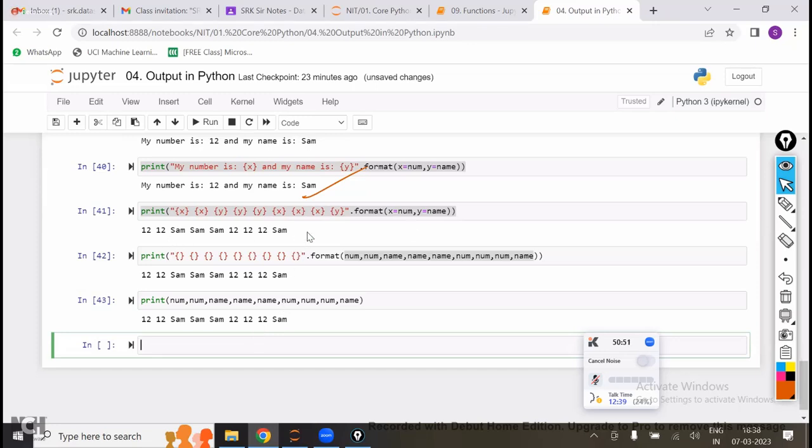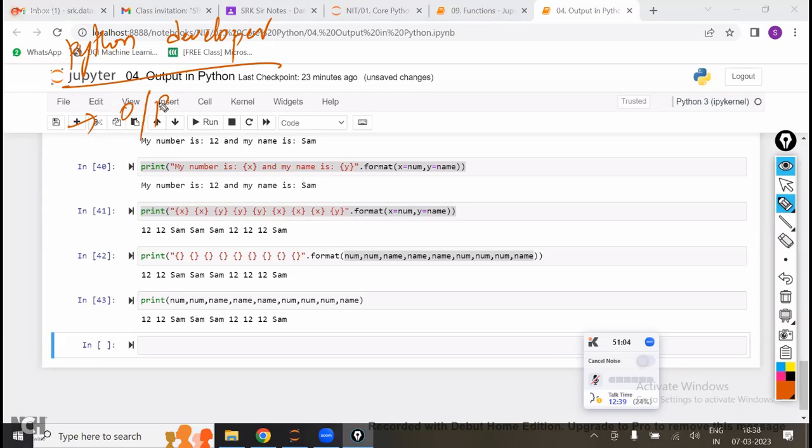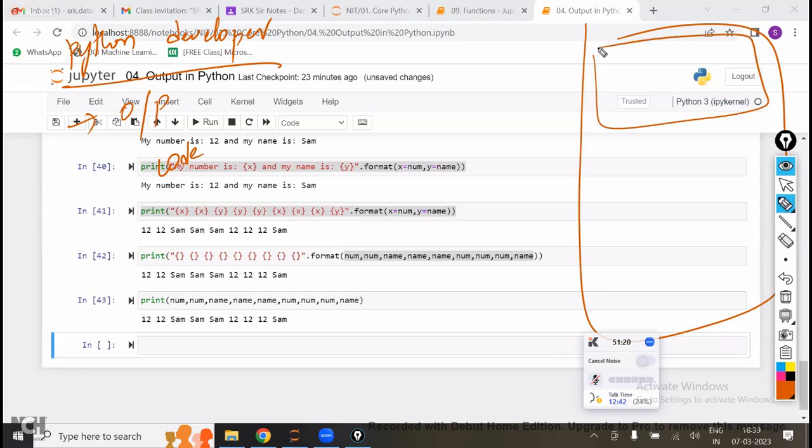For example, generally for any Python developers, what would the work be? They will be given some kind of output, and for this output, they'll be asked for the code. That is the work of the Python developer. In a software company, any software developer's work is that. They'll fix the output. Hey, I want, they'll create the website. In the website, they'll say that here I want the blue color. For the blue color, whatever the code is required, you have to write the code.